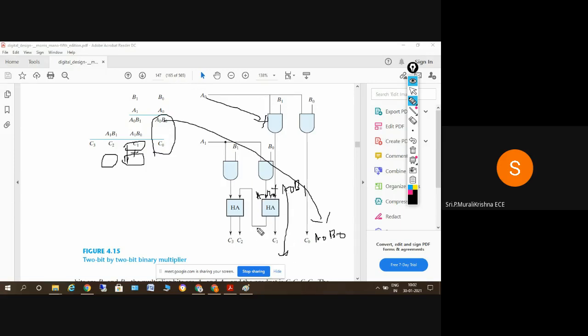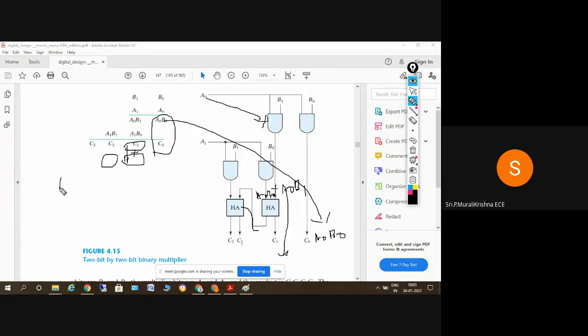If I get any carry, that carry is passed to the next half adder. That half adder adds the last value, A1 B1. We'll get an external carry, that is C3, and this is C2, the value that arises from this half adder.